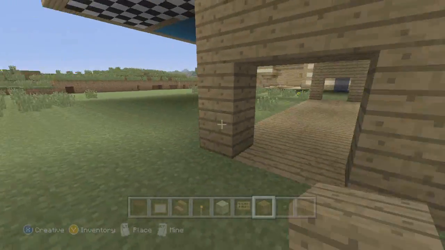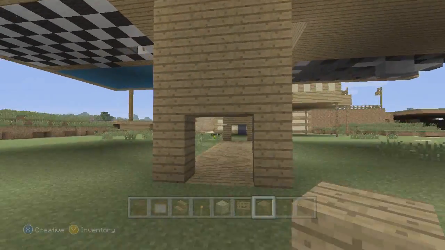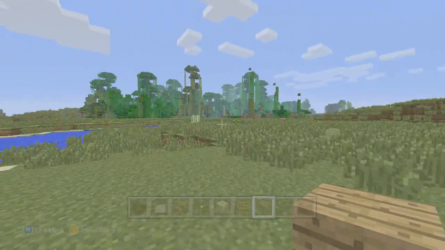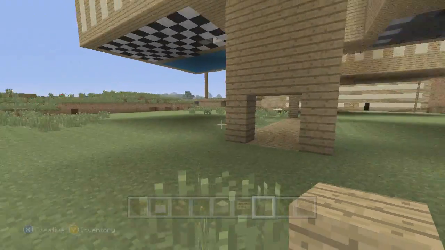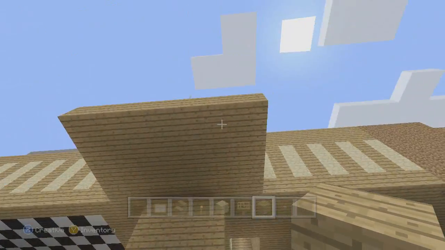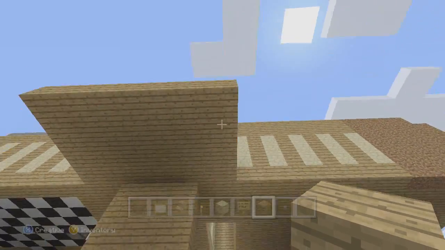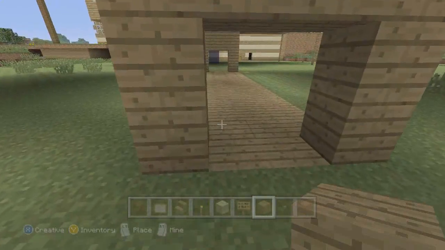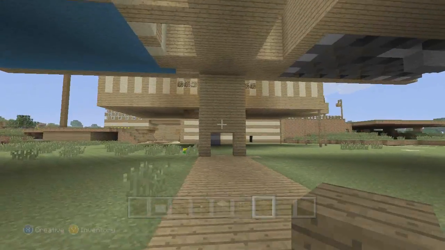Now, when we come in here, this would be out here. This would be where the water is. SS Stumpy would be kind of sitting out here. So, because we've got the balcony up here, which, by the way, I haven't built the fences that come down from here yet, but we'll get to that at some point. So, we've got this hallway here.